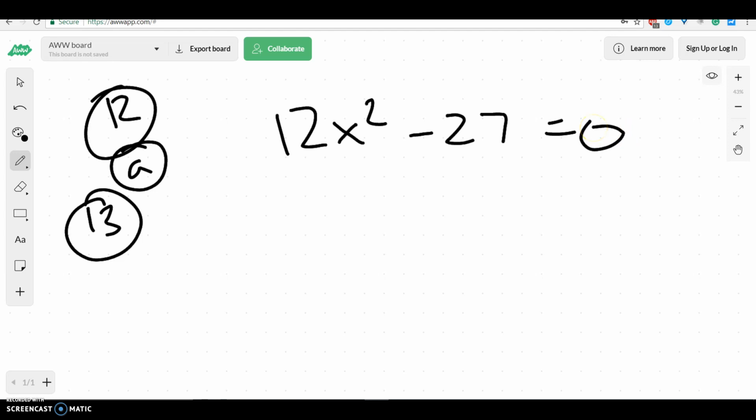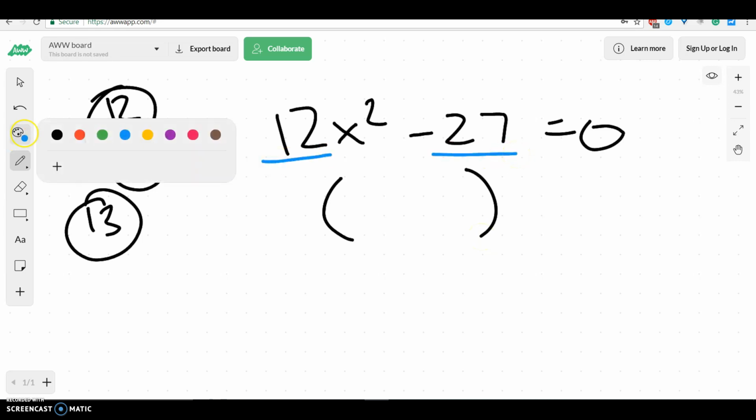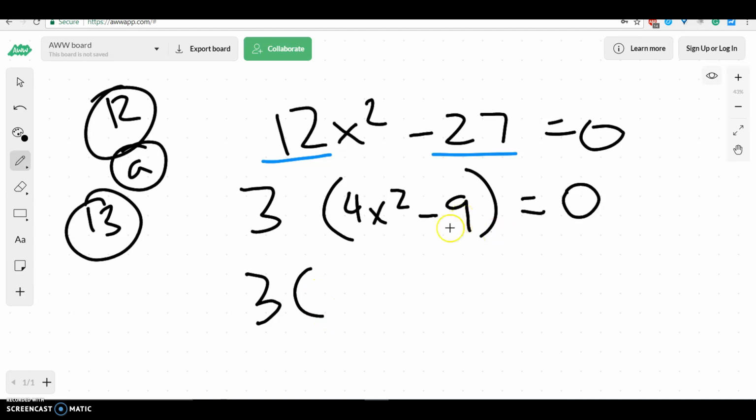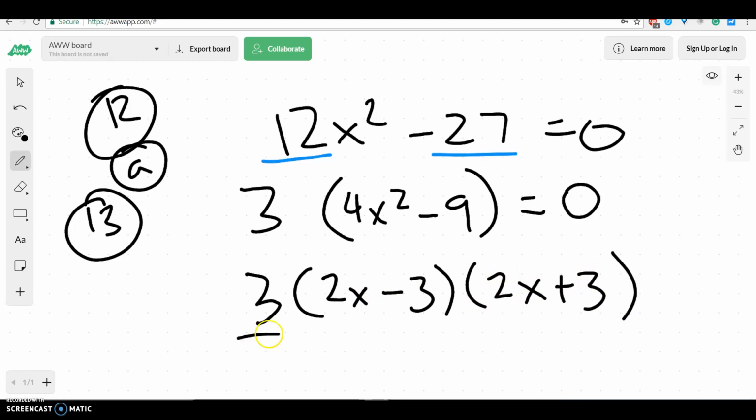So if we have this, here's what we want to do. First, we want to factor it. To factor it, I always look to see if there's anything I can divide out of the two numbers. What we can divide out is a 3, which will leave us with 4x squared minus 9. Once you see this, you should recognize it from before, because this number can be broken up nicely, and this number can be broken up nicely. And you don't have a middle term, meaning it's 0. So if you think about what multiplies together to give you 9 and adds together to give you 0, it's -3 and +3. That is the answer factored.